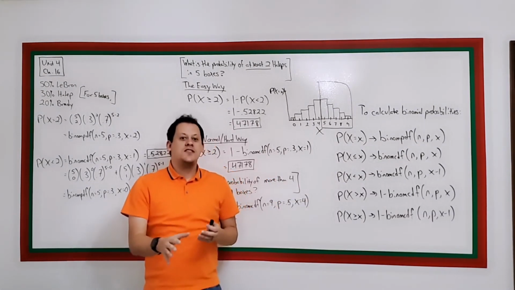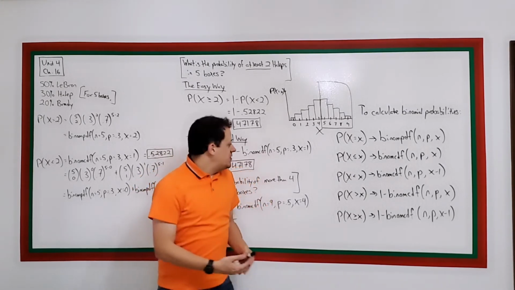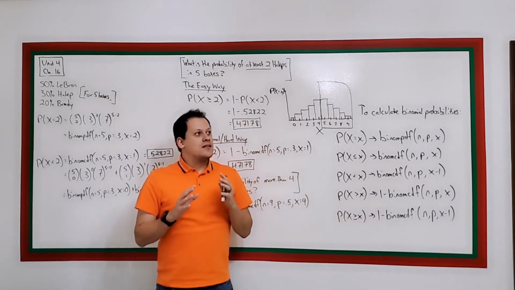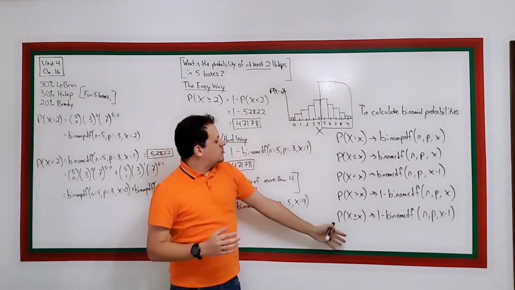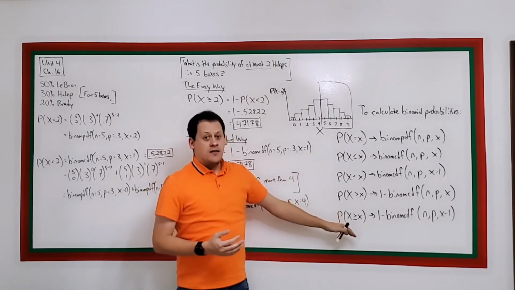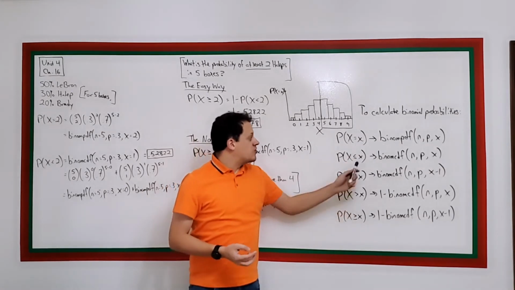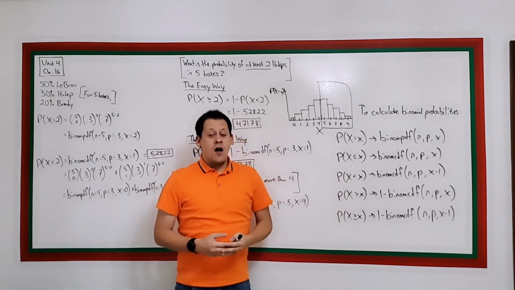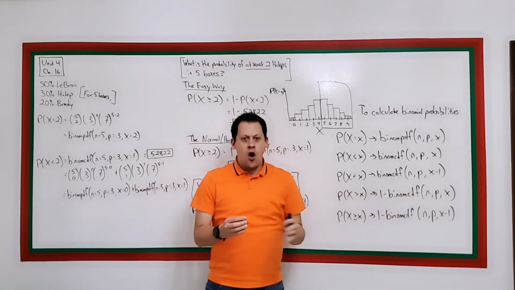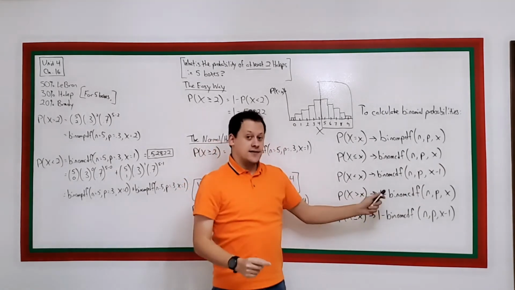The binomial probabilities for greater than and greater than or equal to are the toughest ones, because you need to remember to take the complement. This is another one of these concepts. When you're dealing with these, I don't want you to memorize these. That's going to lead to some serious heartache and confusion, because keeping all these straight when they're so similar is going to be very difficult. I want you to be able to understand and come up with these on your own, depending on the problem that you're doing. I want it to make sense why it is this way.